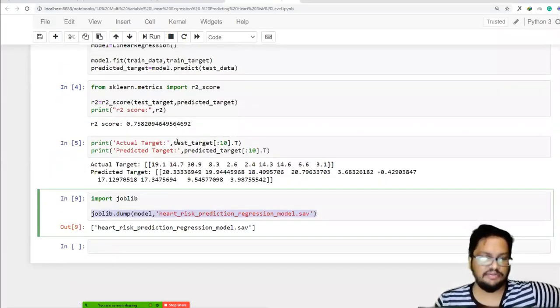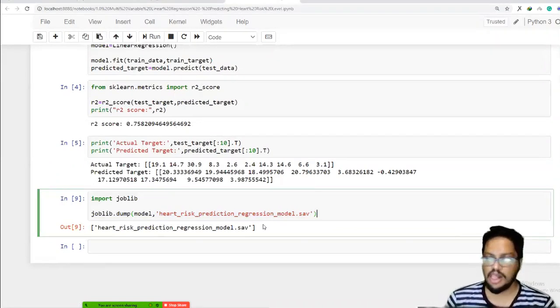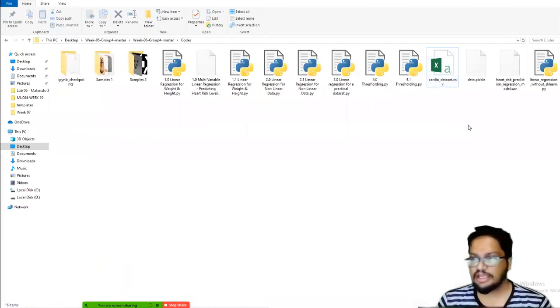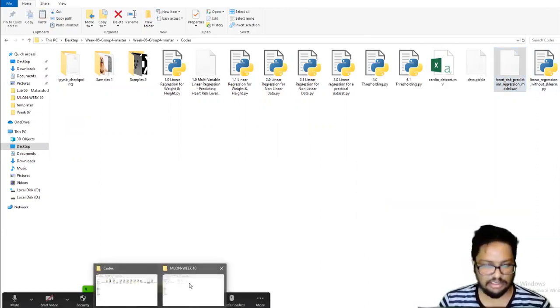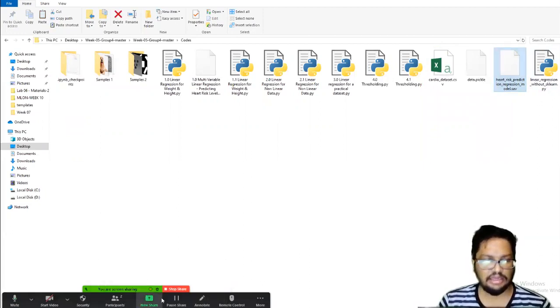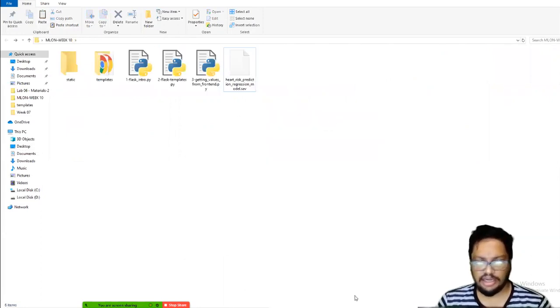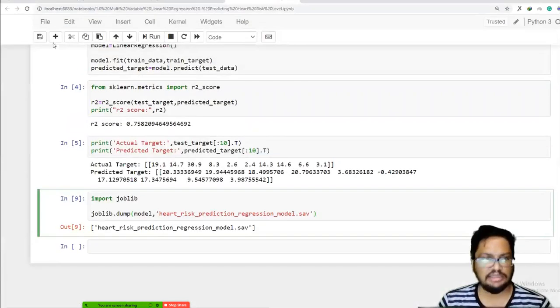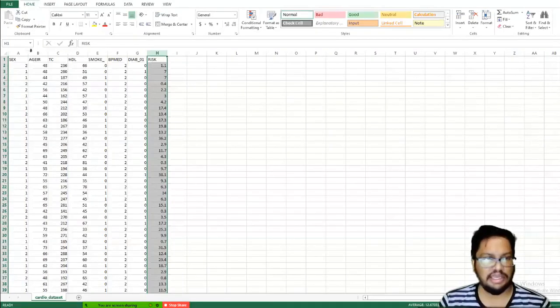Finally I'm going to save the model as a SAV file. Now this is the most important point. We can take this SAV file, and then what I'm going to do is create a similar application like this, where we can get the gender, age, total cholesterol and these things using this kind of form.